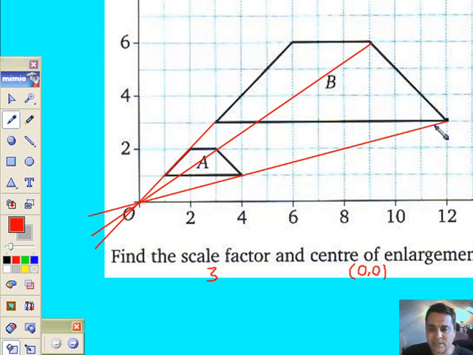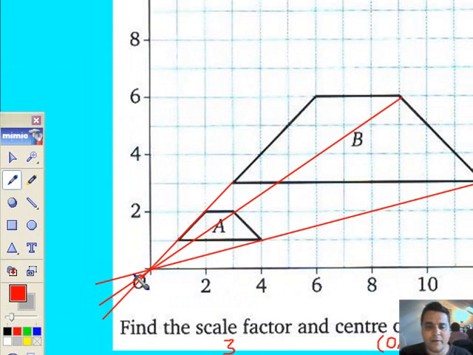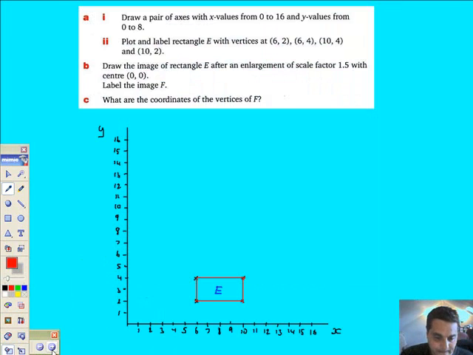It's very beautiful. Just get a nice straight ruler, sharp pencil in an exam, join some corresponding vertices, draw the lines all the way back, and you need at least 2, or maybe 3 is better, construction lines drawn back. See where they cross, and it's very easy to see where the centre of enlargement is, and that's a starter question at grade C.